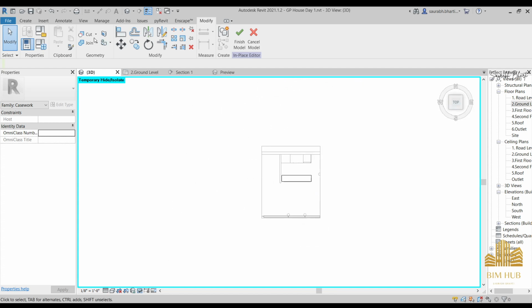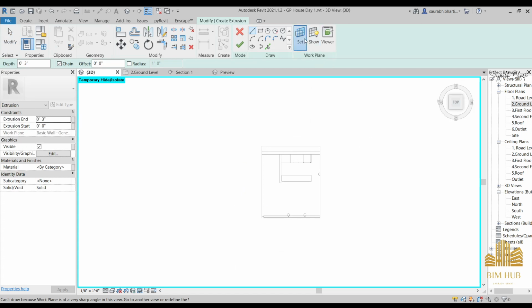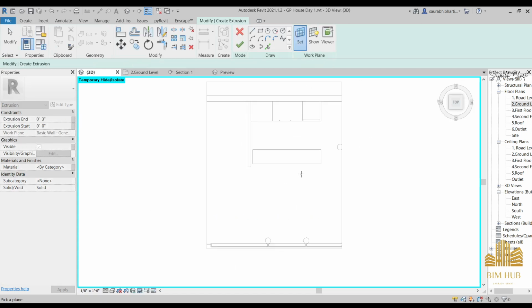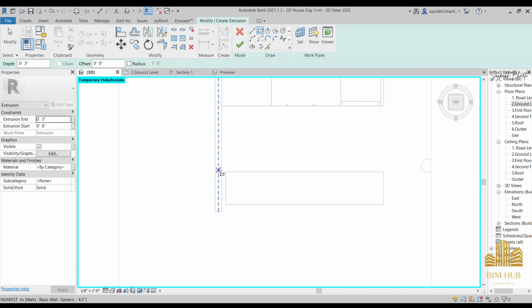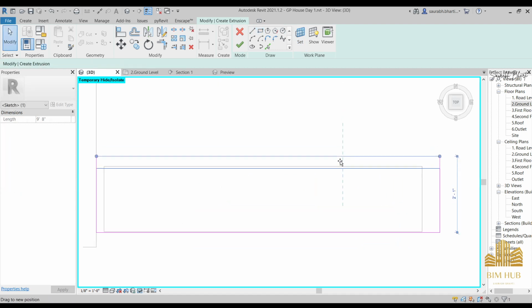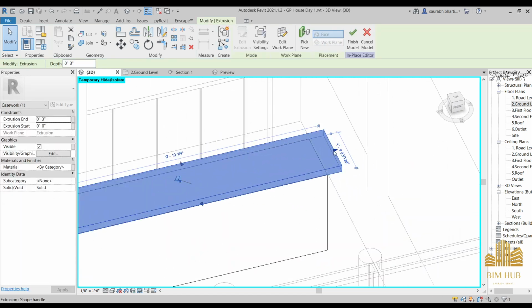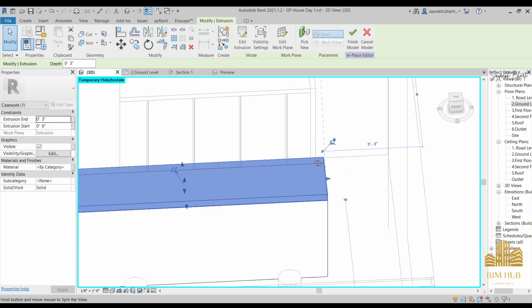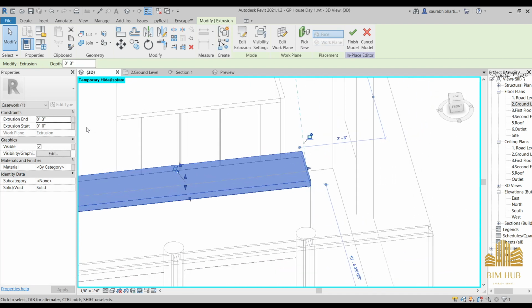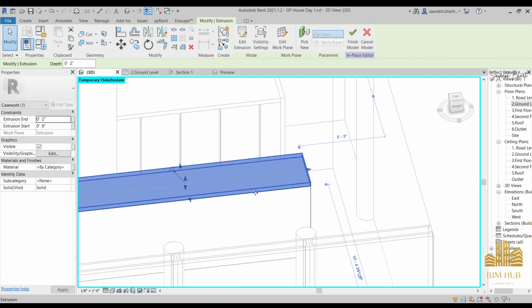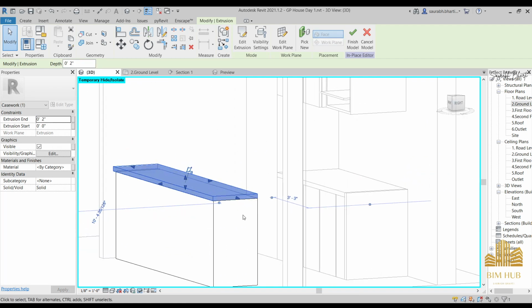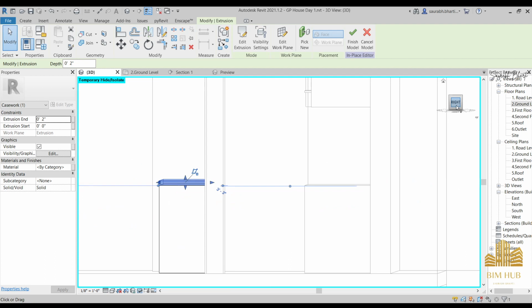After this, just go to the top view, go to create, go to extrusion, set a plane, pick a plane, and pick this top plane. Go to rectangle and make a rectangle from here to here. And as you can remember, this was 2 feet 6 inches before, so you can reduce the size of it on every place. 3 inches, 3 inches, you can keep it at 2 inches, and now we have it at 2 inches. After this, we have to make this same thing on this portion.